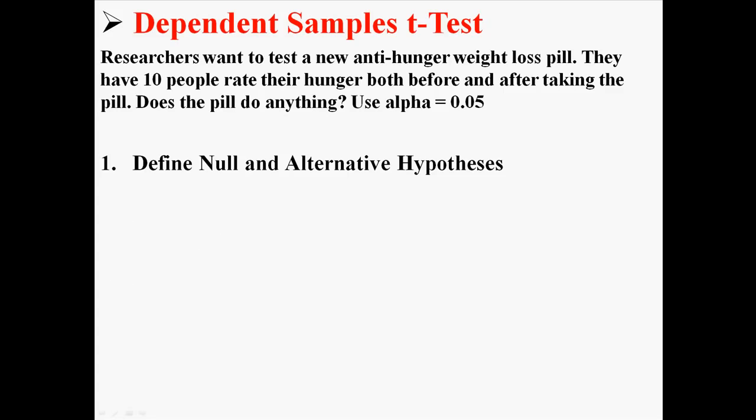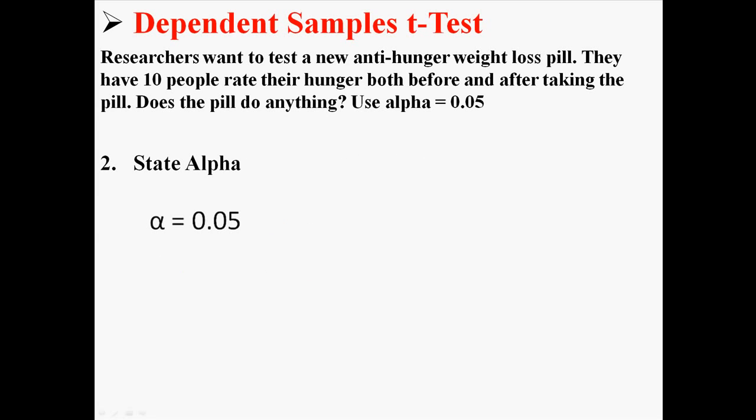So first of all, our hypotheses, our null and alternative hypotheses. There are a few different ways to write this. I'm writing it like this because I think it's the easiest to understand. But basically, our null hypothesis is that the mean before and the mean after are the same. There's no difference. And then H1, our alternative hypothesis, what we're testing is to see if they are not the same. So we're starting with the assumption that they're the same, and we're testing to see if the before and after are any different.